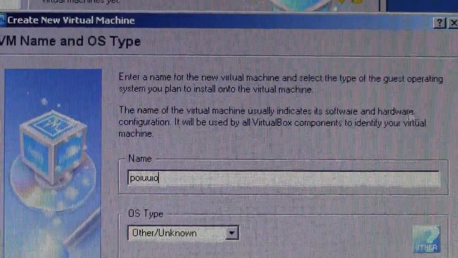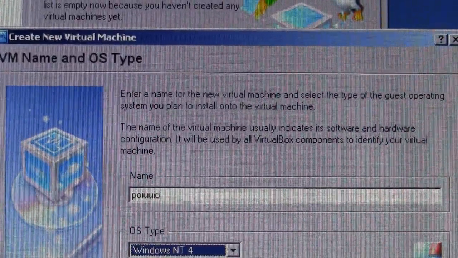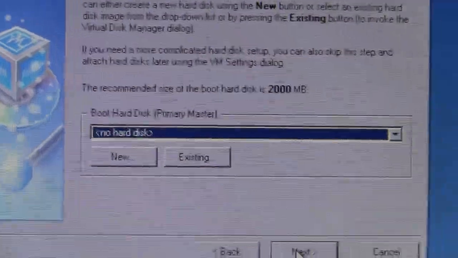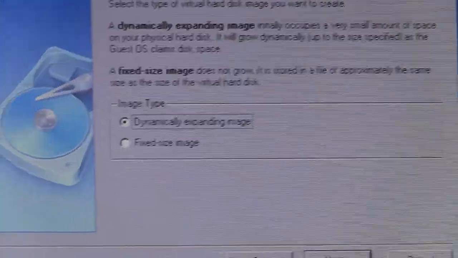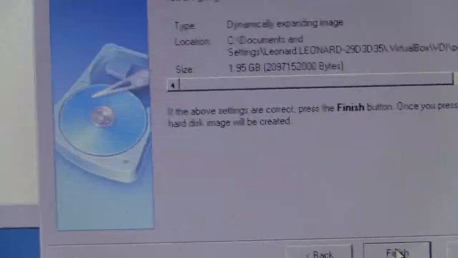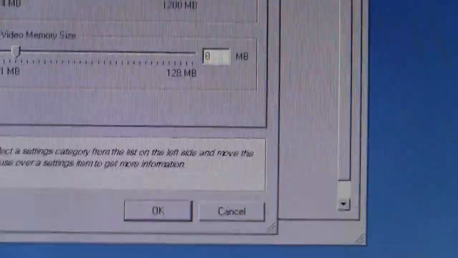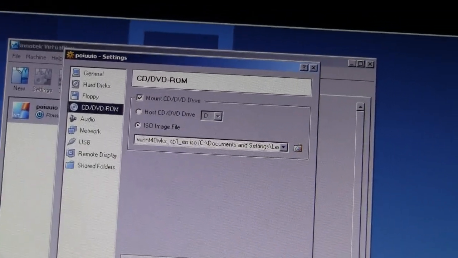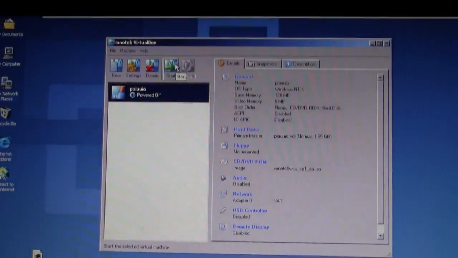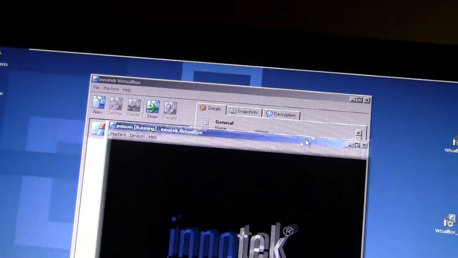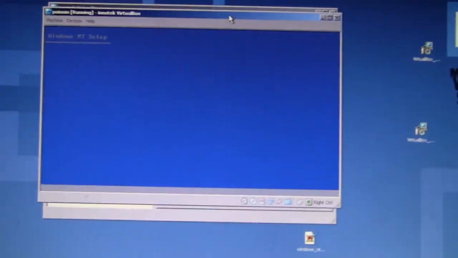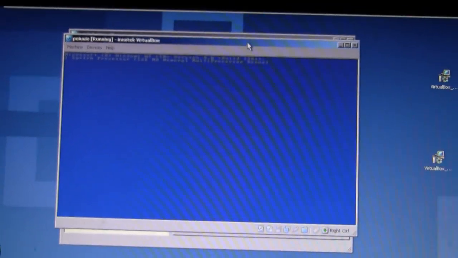Anyways, we go under here, I don't really care what the name is. It's New Hard Disk, welcome to the New Hard Disk Wizard, congratulations for discovering this tool. Okay, now we go under next, finish, and now let's go under settings. Yeah, and the next one after this, which is when Sun bought out Innotek, we're going to see something slightly more refined, and I think the feature to choose a boot device has actually been removed in that version. At least I don't see it in version 6 today.